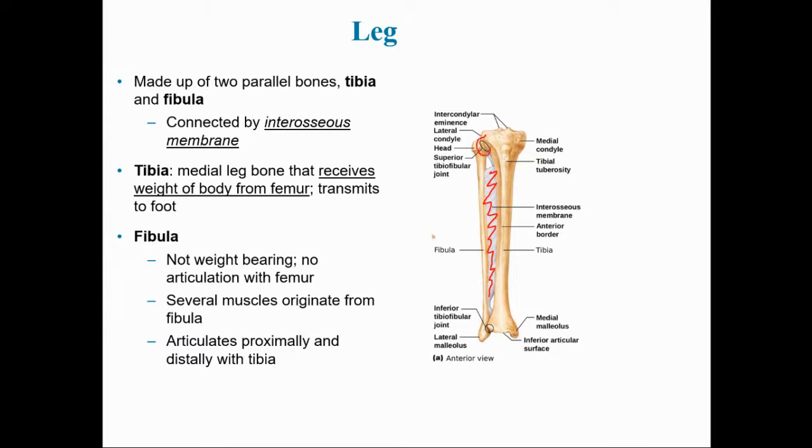They articulate superiorly and inferiorly, and this is a point of articulation. So this is the superior tibiofibular joint, and this is the inferior tibiofibular joint. Does it make sense? When we look at the tibia, it is the bone that really receives all the weight from the femur. And the fibula does not really bear any weight. So this is the more important of the two bones. And we can recognize condyles over here at the superior or proximal epiphysis. Here, this is the medial condyle, and this is the lateral condyle.